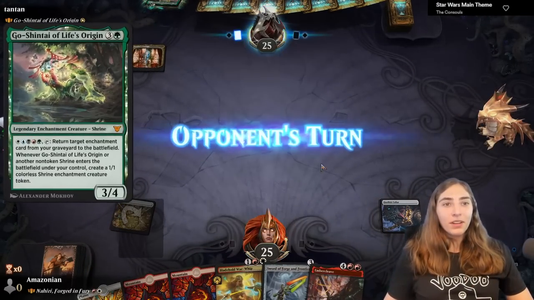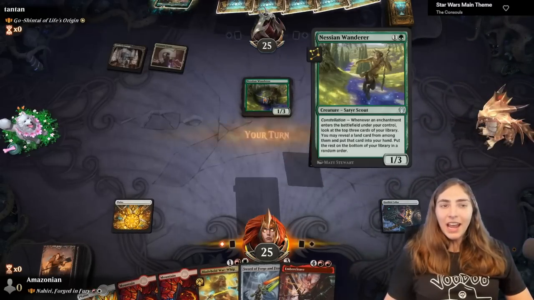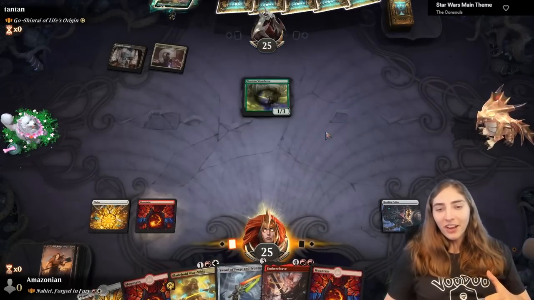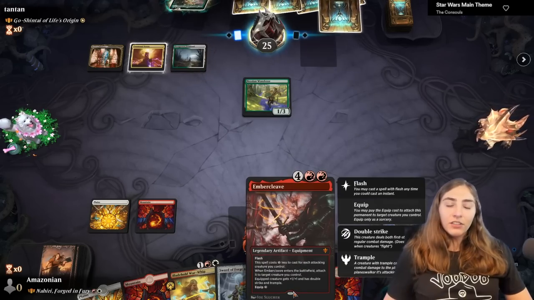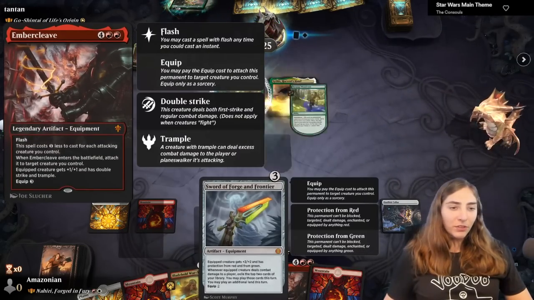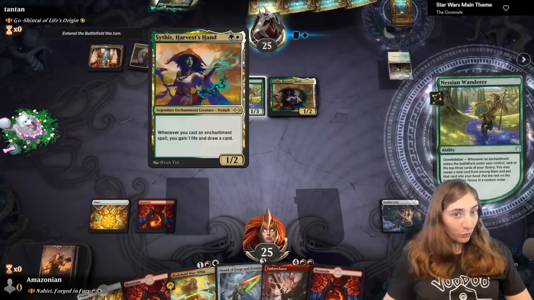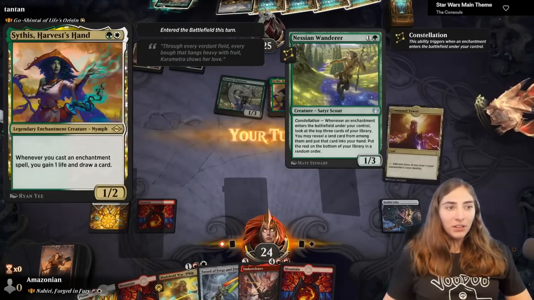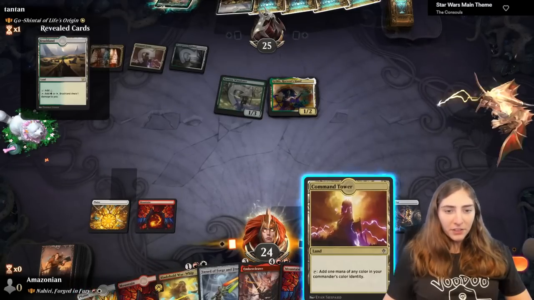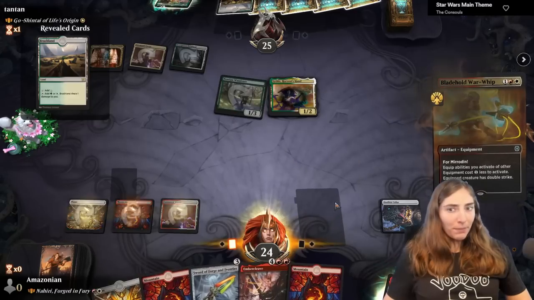There's our one-drop. Goshen, Tie of Life's Origin, by the way, goes wide, makes shrine tokens, and is oftentimes an enchantress deck that can be hard to deal with. Basilisk Collar gets me deathtouch and lifelink. We got double strike, trample, +1/+1, +2/+2, protection from red and green. Note, green. Also, yikes, that's a lot of enchantment draw and card stuff. Kinda terrifying. Let's go for the, let's get the War Whip out here.